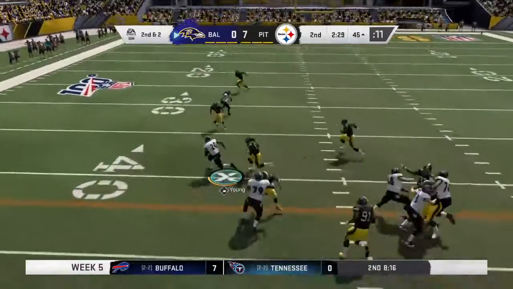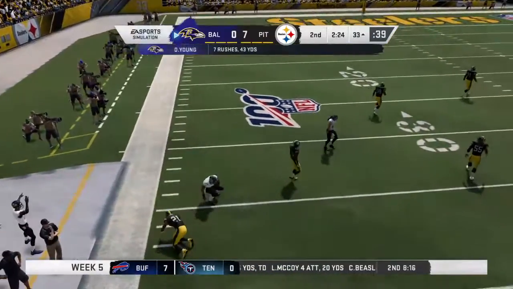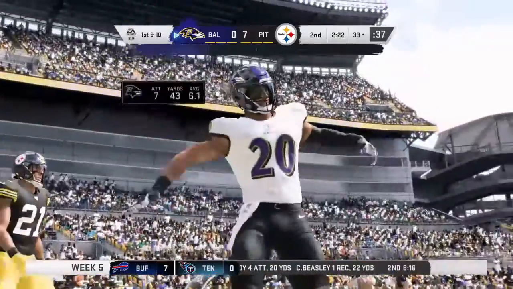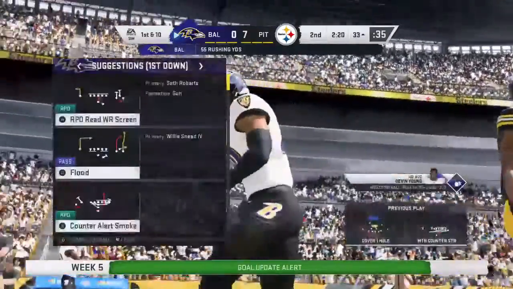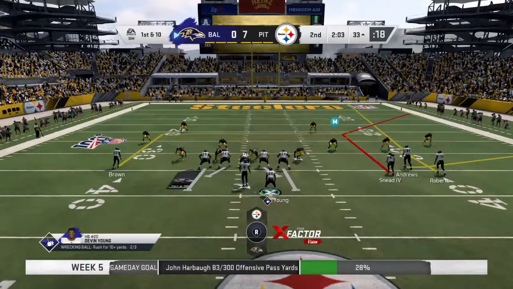On 2nd down, it's Young. And he's corralled, but not before getting it inside the 35. It's a pickup of 11 at a Baltimore first down. How about that run? Picks up a first down. Note the enthusiasm in my voice.